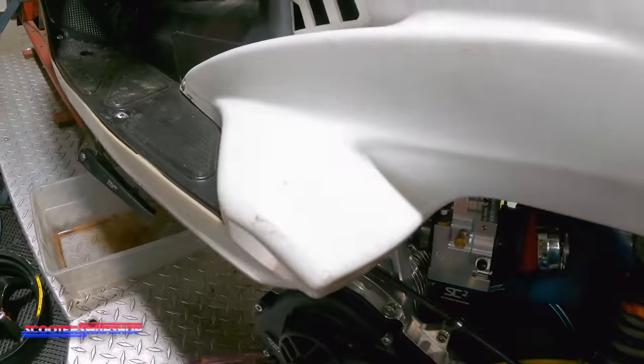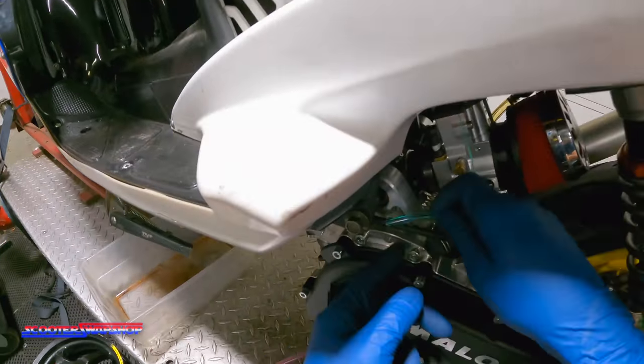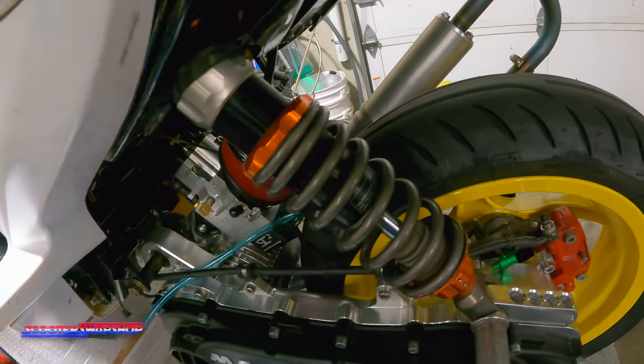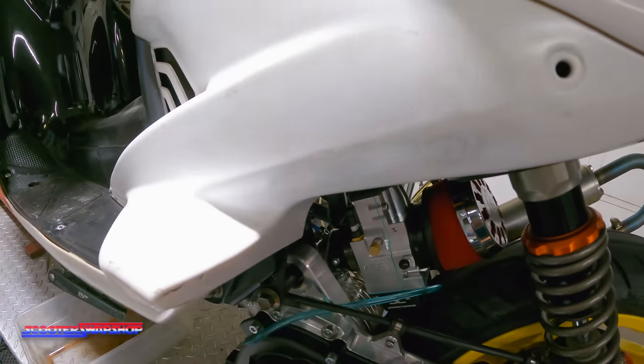Get the old zip tie off, maybe, let's give that a shot. Okay, well, it stays on for my testing, I'm good with it. Hose for the time being. We're gonna just, man, that is really tight. You guys can see there.